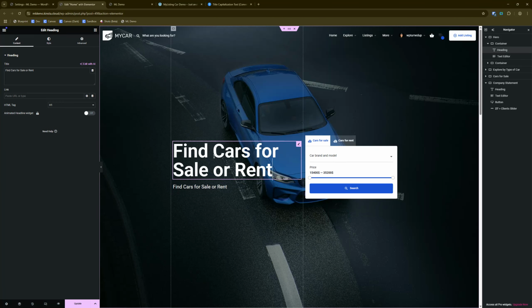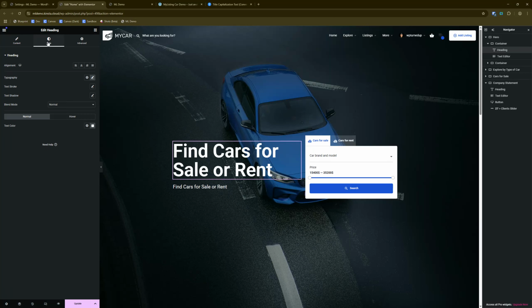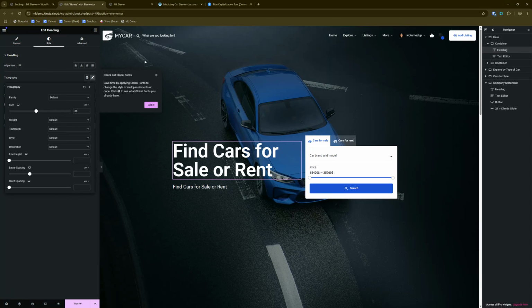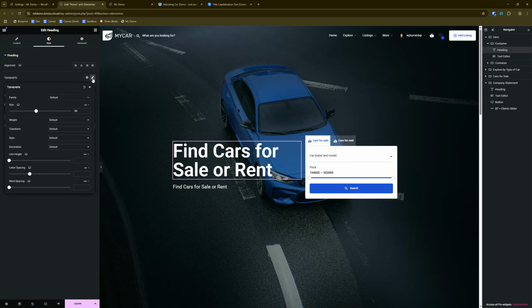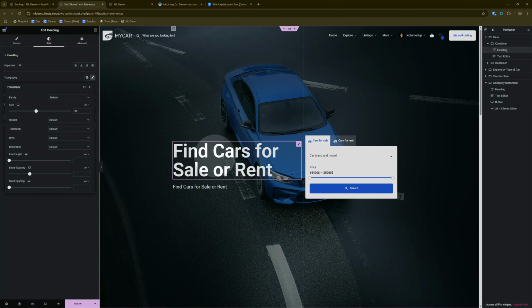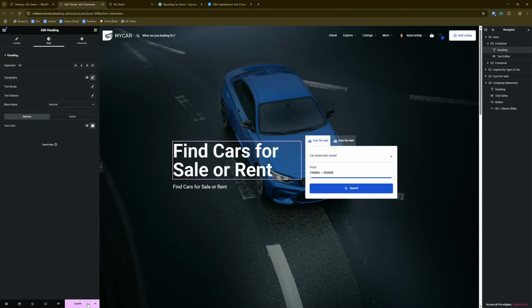Okay. One of the other problems is if we look at the style tab for this, they are hard coding. Yeah, this is why we're doing this. They are hard coding the font size in here. Okay. They're not using global fonts. So let's pretend you want consistency. You want your H1s to all have a certain font size or style. Okay. So they're coming in here and they are manually assigning a font size to this instead of using global. All right. So let's go ahead and save this.